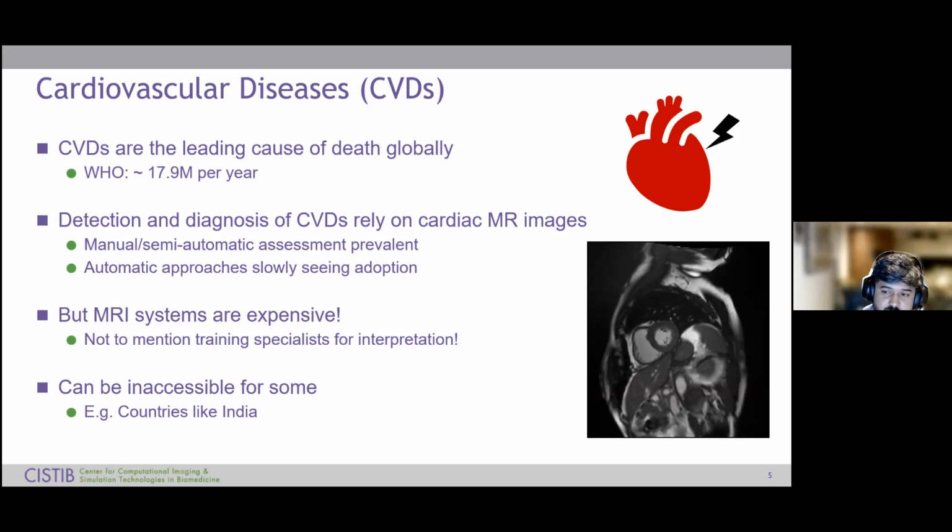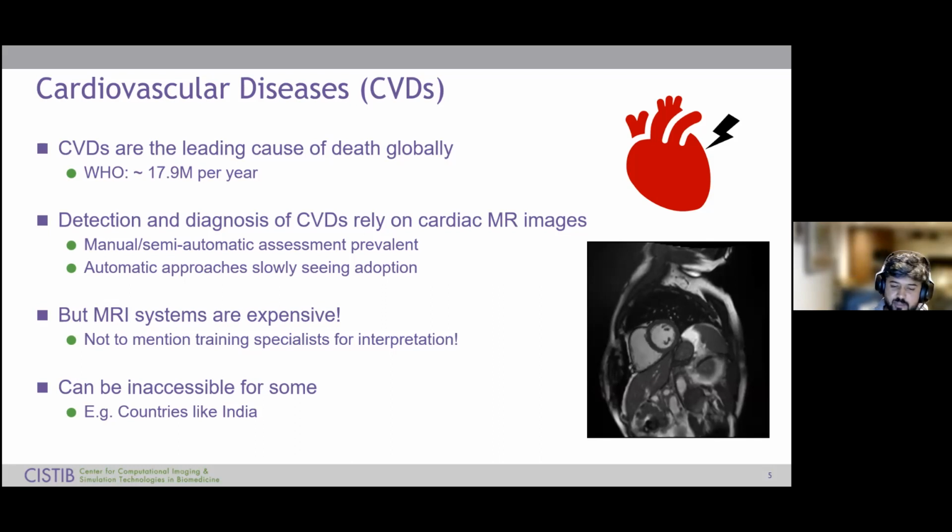There are also semi-automatic approaches which use some computer algorithm along with some user interaction to extract specific types of measurements that might be instructive about whether the heart structure and function is within what is expected in a normal population or whether it is abnormal. And we're slowly starting to see an increase in the number of fully automatic, fully computer algorithm-driven approaches that can satisfy some aspects of this assessment. And we're slowly starting to see these being adopted in a clinical setting.